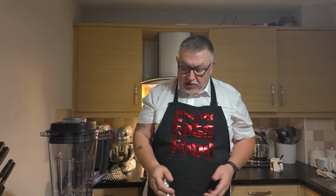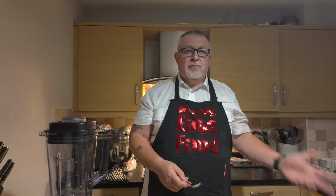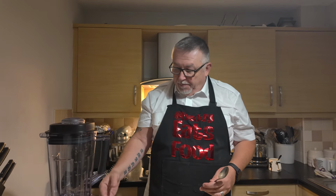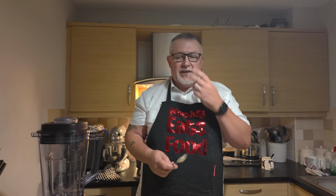What I love about it is the consistency. Like I say, this blender, we've got the one that attaches to the Kenwood that we can use, but that's been in the cupboard, never been used. This will be handy just to drag out. It does a fantastic job, and it has got different functions on it. So, like I said, I'll be doing a short tomorrow. I'll make some sort of smoothie.